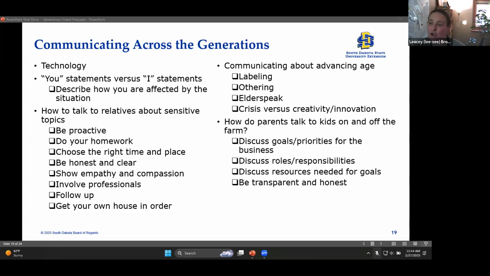Discuss the roles and responsibilities. I mean, who is going to be involved in keeping this family business going? Be honest about the resources you need for the goals. If you're not able to get life insurance or whatever, so your off-farm kids can get something when you pass away, you got to be honest that that's not available. And then finally, be transparent and honest. Sometimes businesses end up with large operating notes, and it can be shameful. It feels shameful to have that, but you have to be realistic and say, hey, we have this operating note that has to be taken care of in the event that something happens with me, but making sure folks are clear about that.